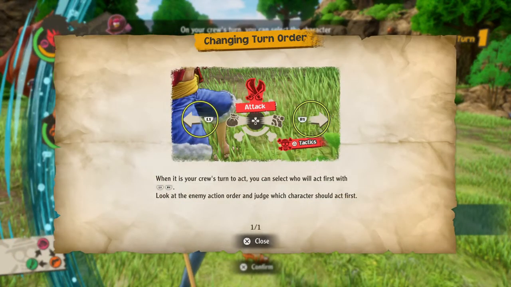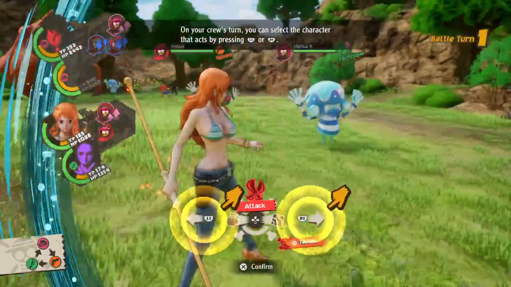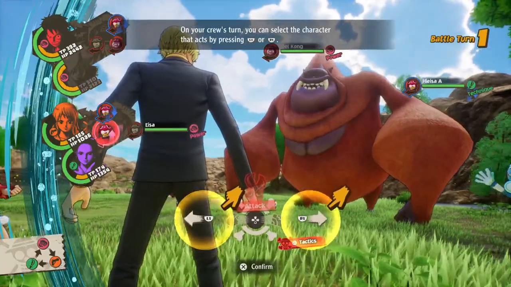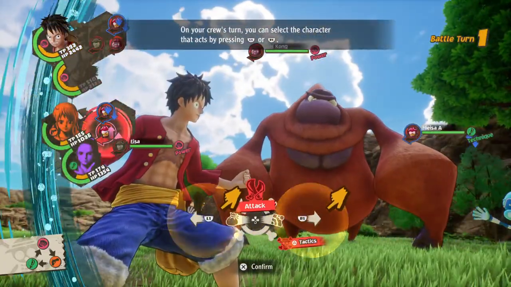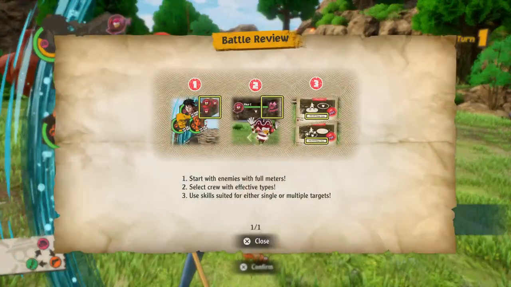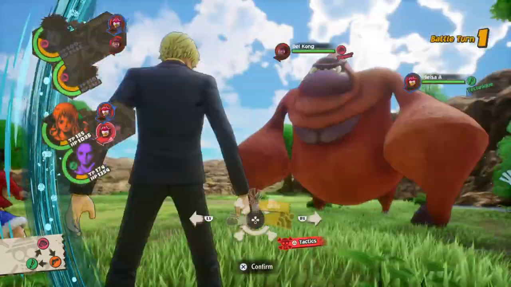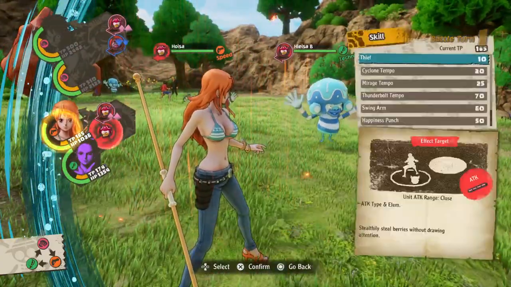Alright. Once you recruit, you can select who will act first. There we go. Thank you. Start with enemies with 4 meters. Yeah, okay. So, let's do... Which one's with the 4 meter? This one? Oh. So let's use skill.